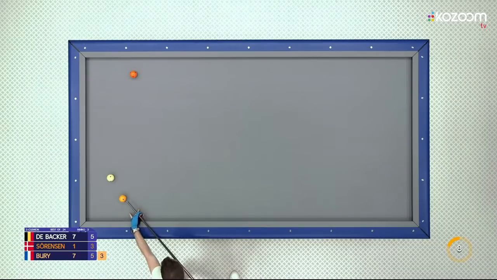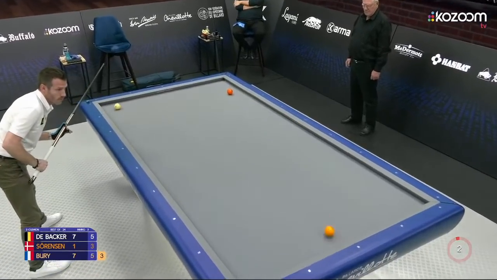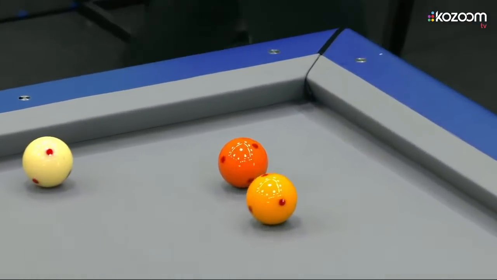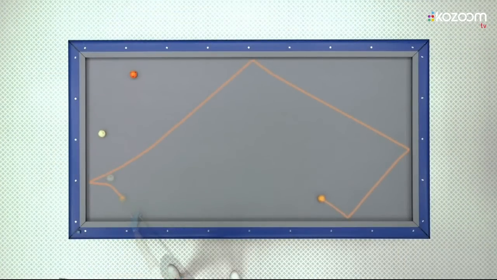Left side of white like this, yes. I don't know what happens with white. It goes across and it stays down and he scores directly. That is brilliant. He had to negotiate that curve after the first cushion.